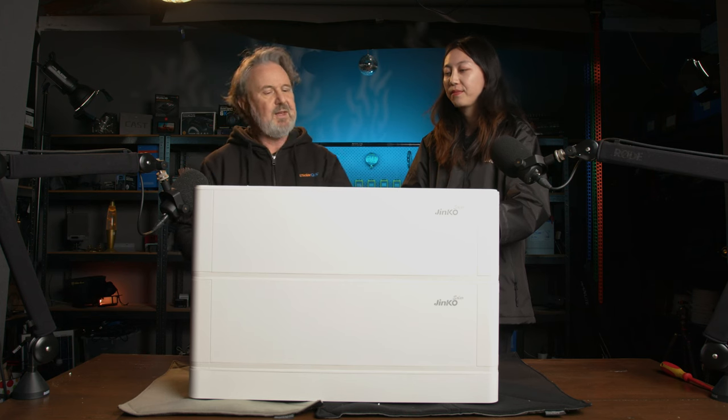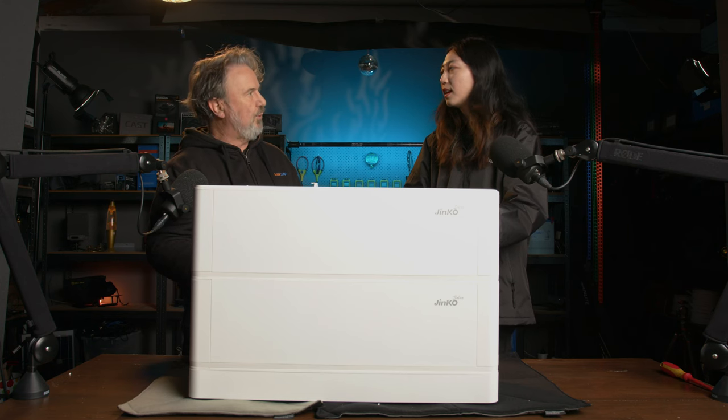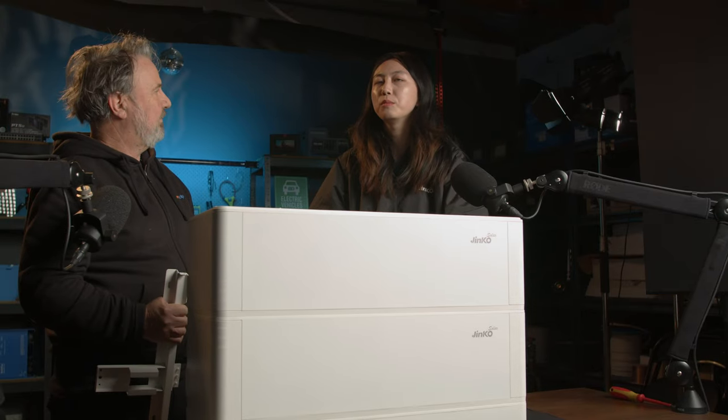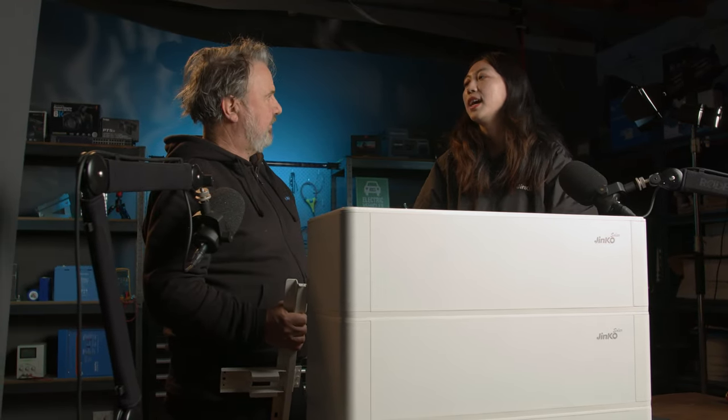Yes. So it's a very flexible combination. It could be ground mounted, indoors or outdoors, or wall mounted, from one module to ten. It's very suitable for customers to customize, to choose how many batteries they want to use based on their electricity consumption, and how many units they want to use in their home.